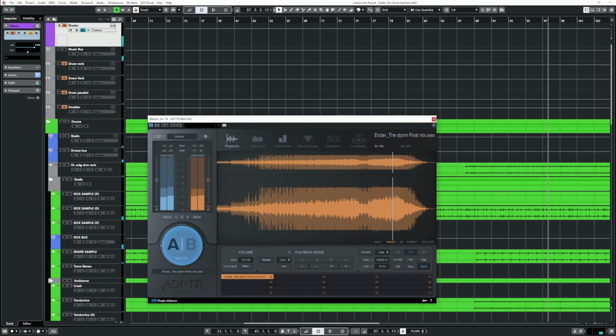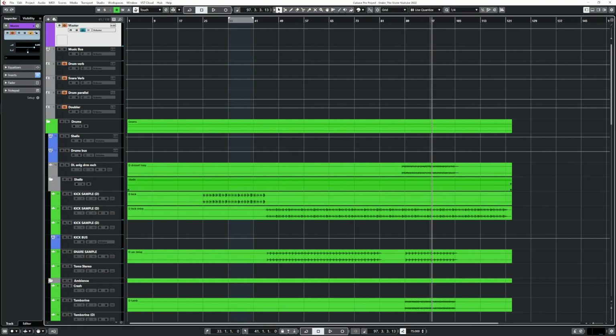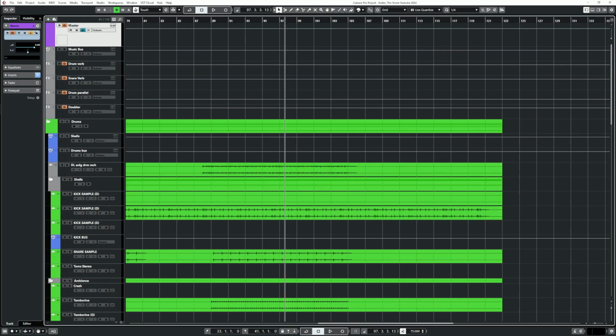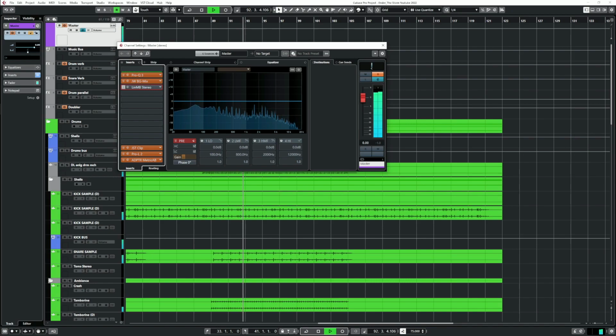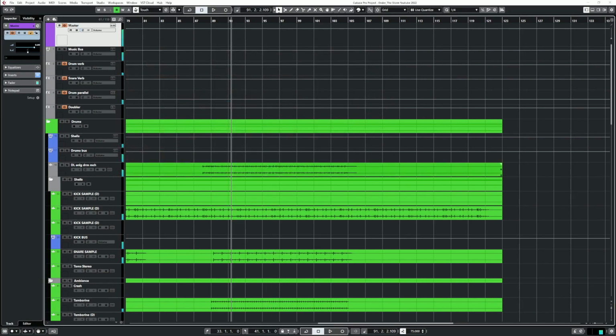Cool, so they definitely sound a little bit different. They're not identical. There are a few changes I need to make, but we are getting pretty close. So the first thing I realized is that I feel like the drums are a little bit better in the original version. So let's see if we can't dial in the drums a little bit better. I was making sure that that compressor wasn't maybe affecting my low end, because it could be.